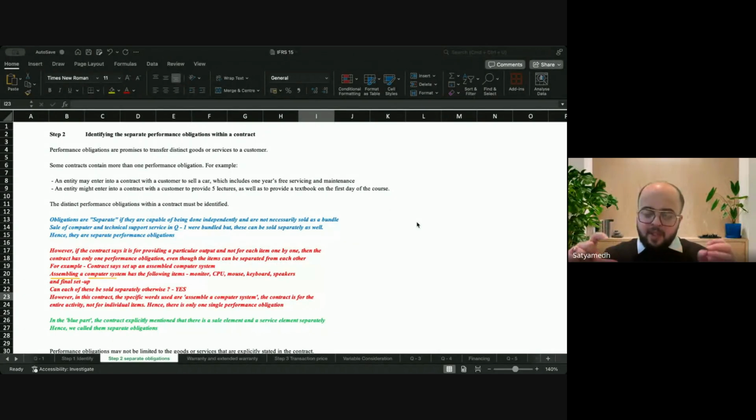Now, within that bundle, once I have finished teaching, I can recognize the revenue with reference to teaching. Once I have finished testing you, conducting your test series, then I can account for the revenue for that particular activity. I mean, there could be cases where although there are multiple items that you are delivering, it could still be a single performance obligation.